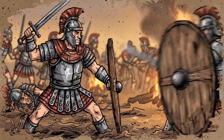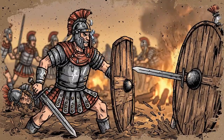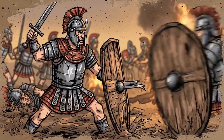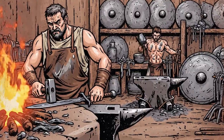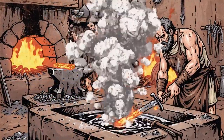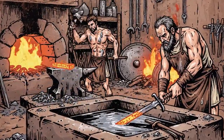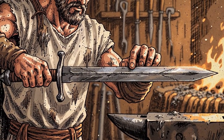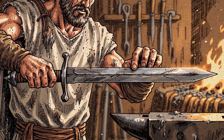Against the barbarian hordes, the sheer weight of these longer blades became a liability, slowing the thrust and breaking the line's rhythm. Forged in the heart of the officina, the Gladius represented the legion's precision. It was the ultimate expression of Roman military might on the battlefield. Forged in the heart of the legion, this blade represents the disciplined might of Rome.